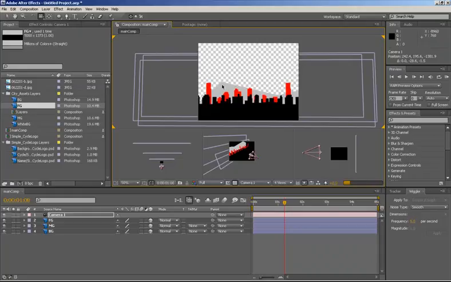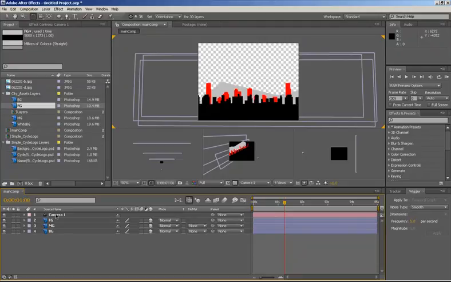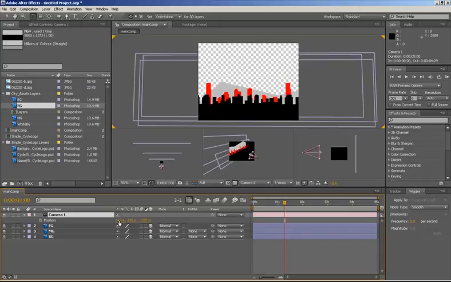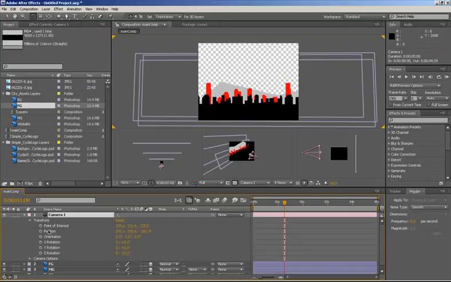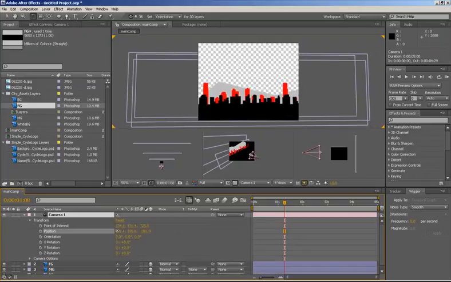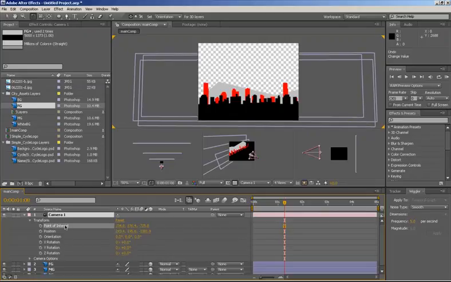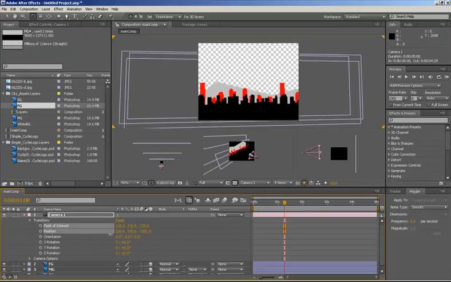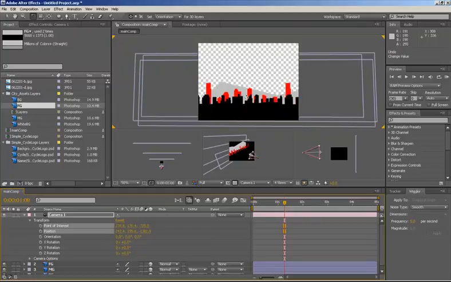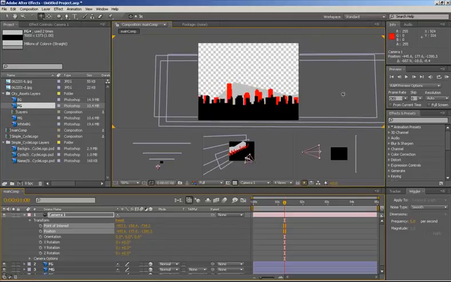Alrighty, so now that we have a basic layout here, just gonna do a simple motion, and just gonna select this camera and open up the position here. And the point of interest. Just do it like that.